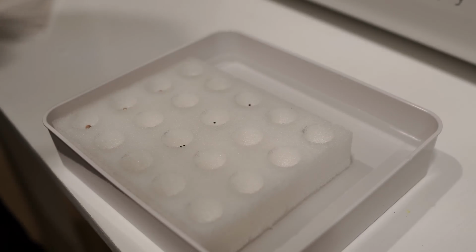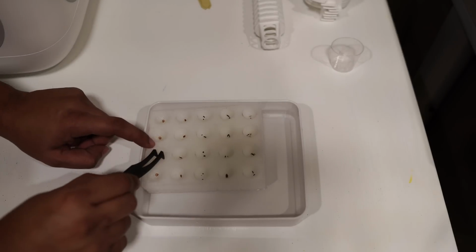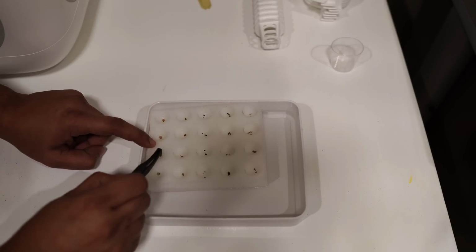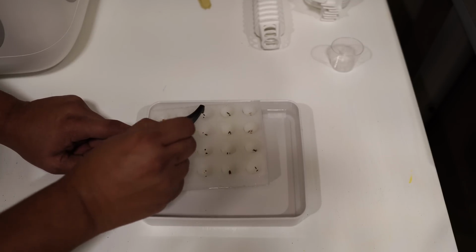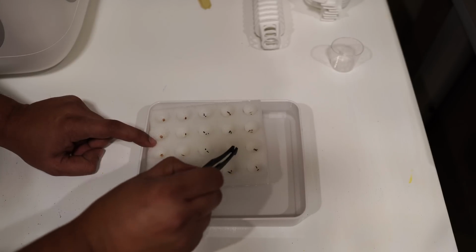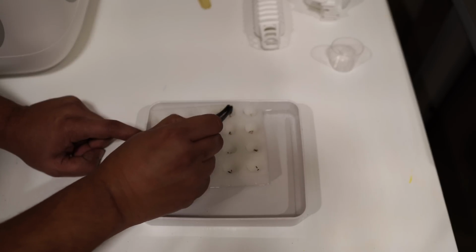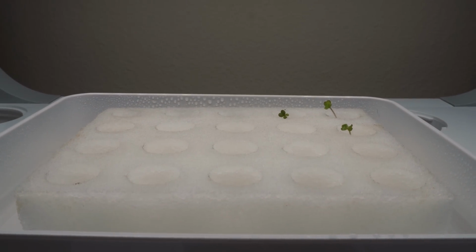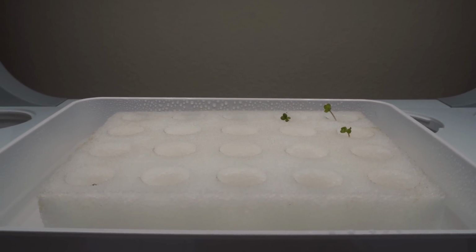And to make sure that the seeds are actually secure, you need to just use the tweezers to just push them in slightly. You don't have to be too aggressive, but you want to make sure that the seeds do not move while they're germinating. So the tweezers really help with this. They help you secure the seeds into this foam starting kit. And as you can see, in just a few days, the seedlings will start showing up.